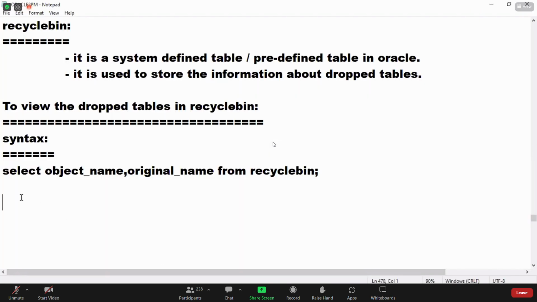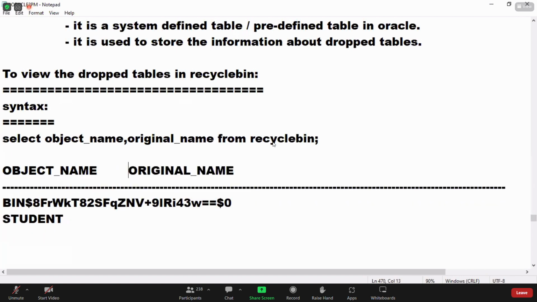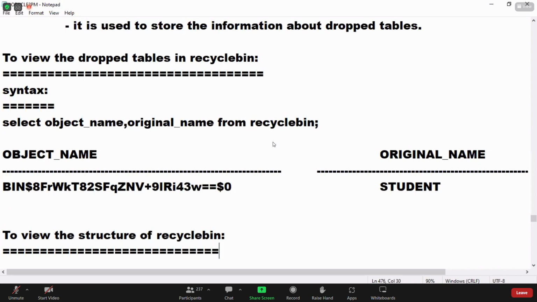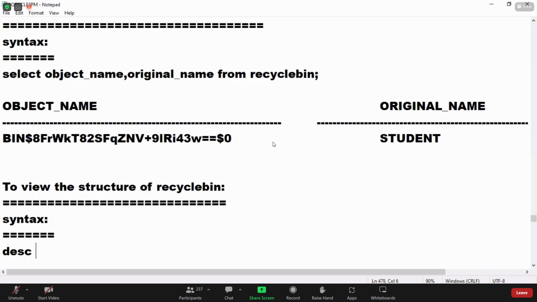So that was the syntax, and you will get it like this. And next, to view the structure of the recycle bin, what is the syntax? The same structure: DESC RECYCLEBIN. That's it. So these are the two things that should be remembered, guys.